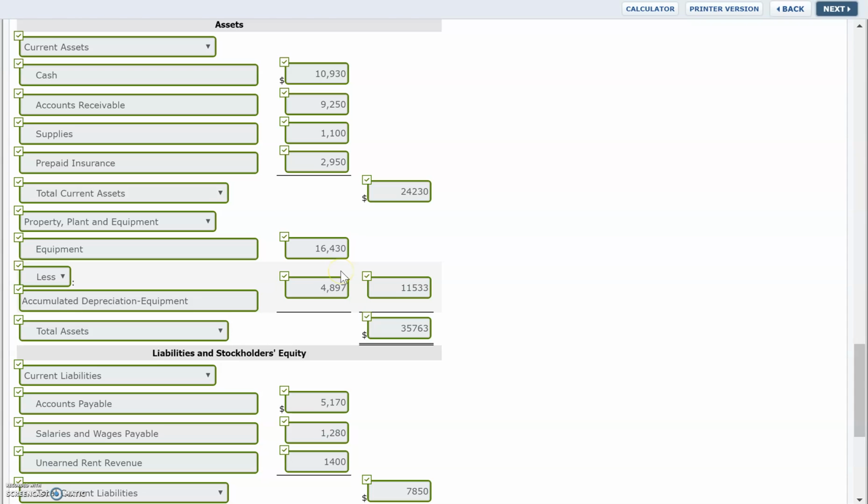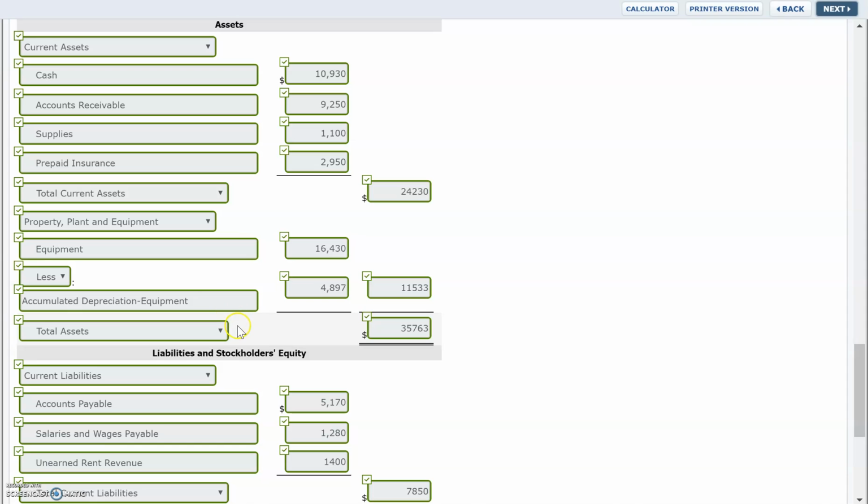So we subtract 16,430, subtract 4,897, we get 11,533. So we have our total current assets up here and our plant and equipment number right there.